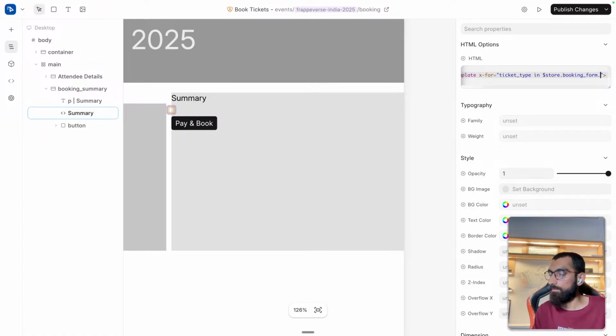Send on summary dot tickets. That is what I want, right?